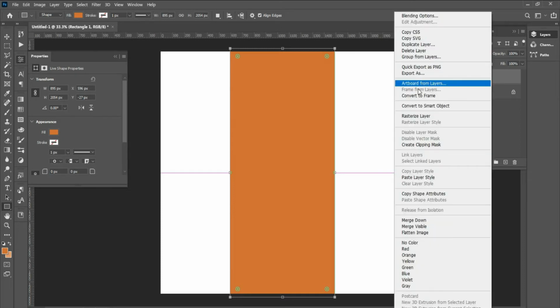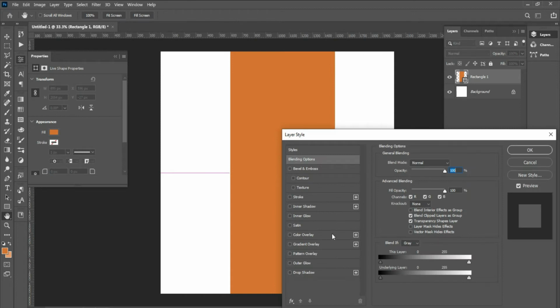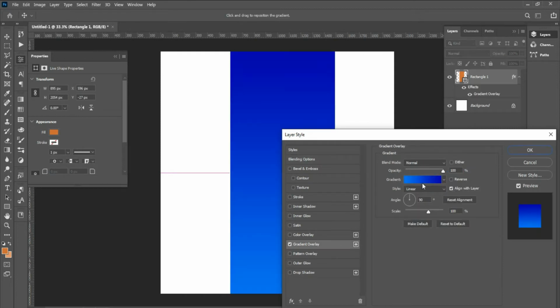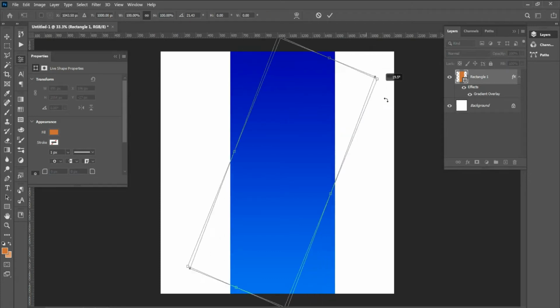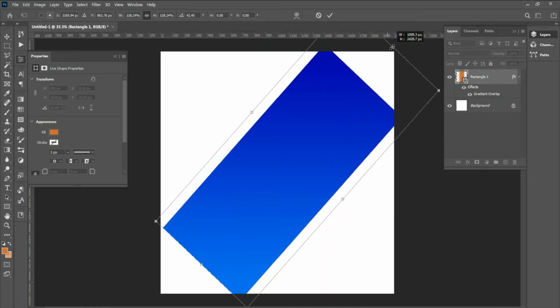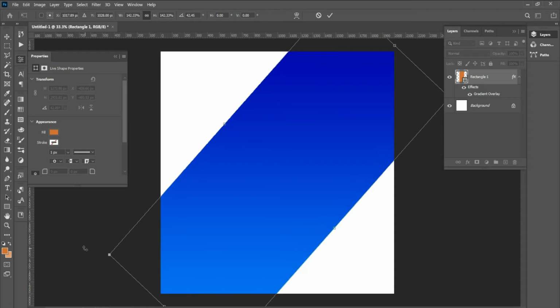Then I use my blending options to change this to a blue gradient. So I'm going to use transform tools to rotate this shape, and then drag it to the way I want it to be.